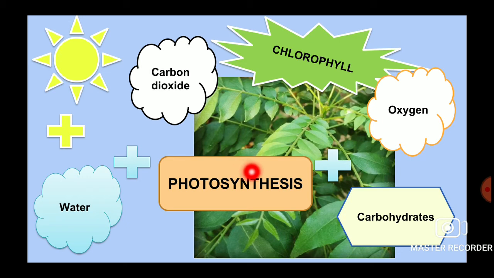So here we understand the most important function of leaves, photosynthesis, where the green chlorophyll containing leaves utilize carbon dioxide and water in the presence of sunlight to perform photosynthesis. And the products of photosynthesis are carbohydrates as well as oxygen. So now we know about photosynthesis, the main important function of leaves. And from this, we come to the next most important function of leaves. And what is that? Let us see.